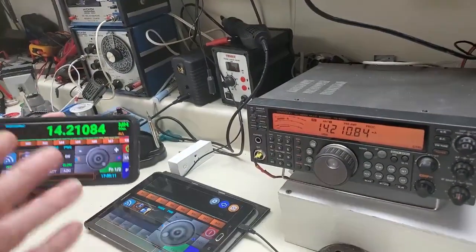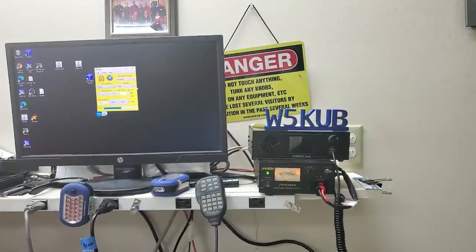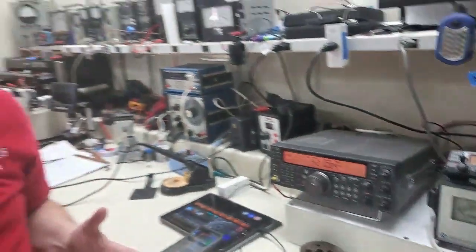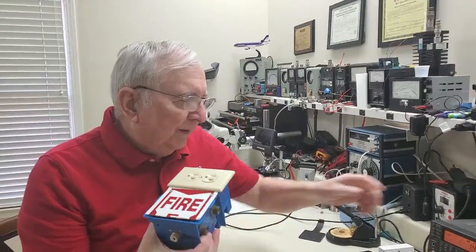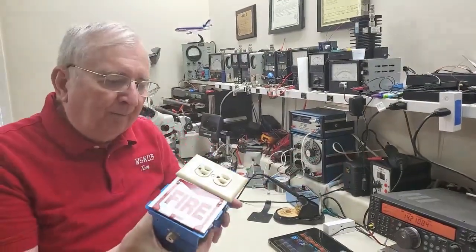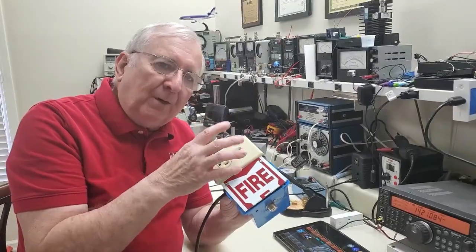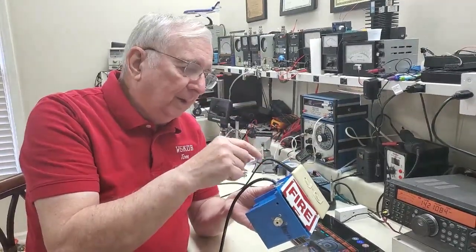That's pretty much it in a nutshell. I'll turn it off. Now, you notice the power supply and the radio are still on. You don't want to leave that on day and night forever, especially if you're away from home with the antenna connected. If you have a lightning storm nearby, a surge can come down the antenna and wipe the radio out. I talked earlier about building a little control box — I came off the RS-232 cable using request-to-send or DTR to key a relay inside the box, so when the program was up we had power and antenna switched. With this new version of software I've just downloaded, I can't easily do that anymore.